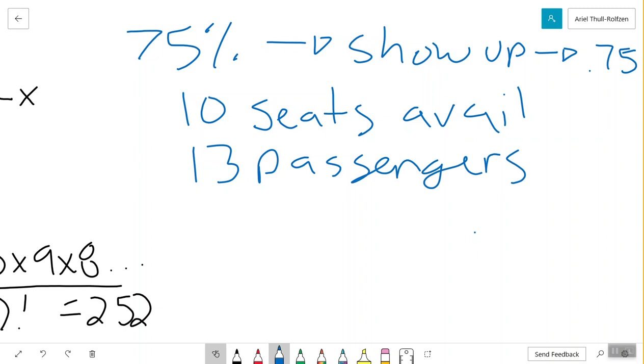So when we're looking at the first problem, we're looking at I. It says, what is the probability that all 10 seats will be occupied? Well, there are certain variables in this equation that I'm going to have to find before I can start plugging in my x values. And we have established the equation for binomial distribution. So let's just start writing out variables.